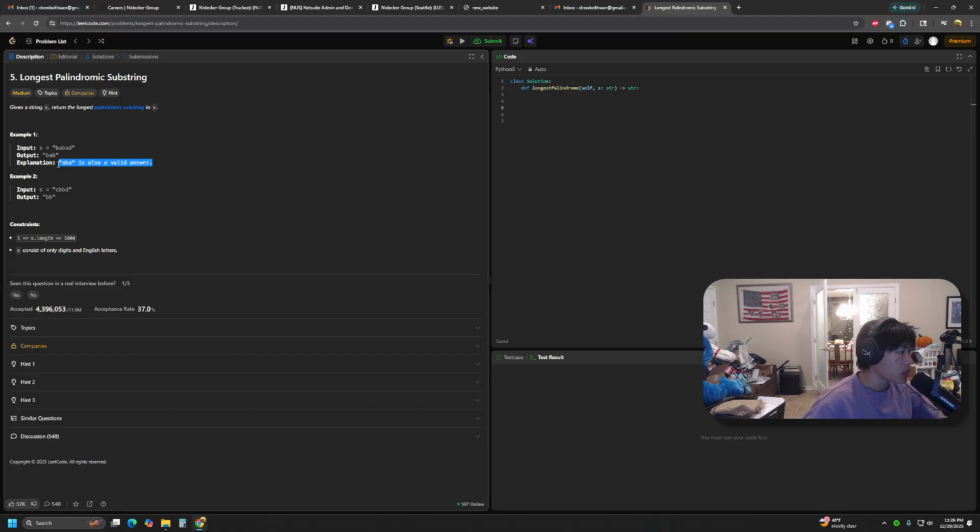So the solution that everyone else comes up with is expanding from the middle. So it'll take this first letter and then check left and then check right. And if this right and left equal the same, it will keep on going. But since there's nothing over here, it'll just move on to A. So then A will check left and then check right. And then those are the same. So that is a palindrome.